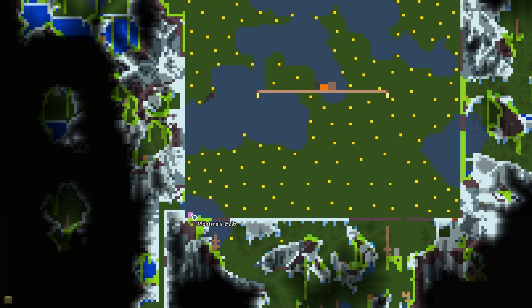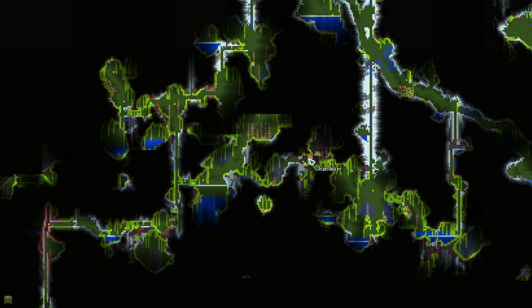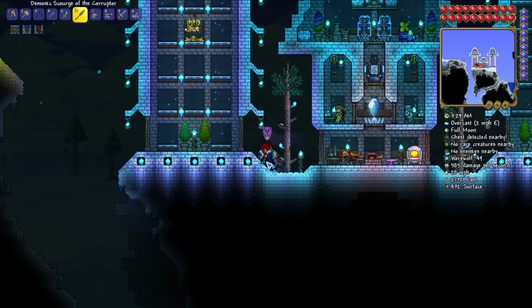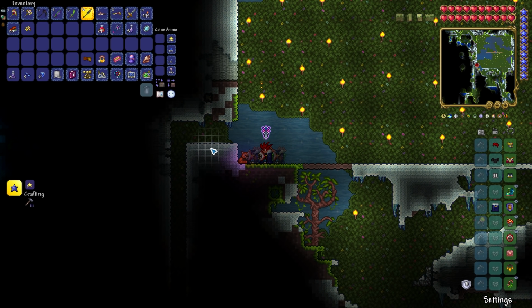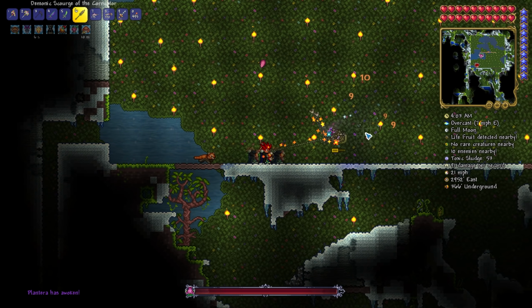Oh, no way. A Plantera Bulb spawned inside of our arena, dude. Oh, that is absolutely fantastic. All right, dudes, we're doing that right now. We are going to take down Plantera. And do you know what? Do we really need buffs? Probably the luckiest Plantera spawn I think I've had. Period. Let's do it. Plantera has awoken.